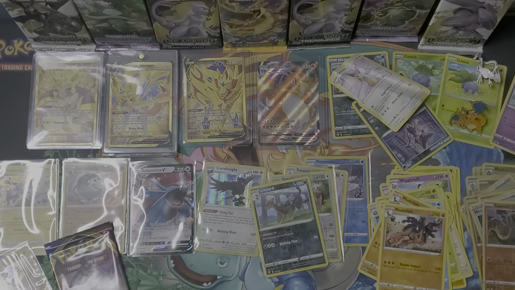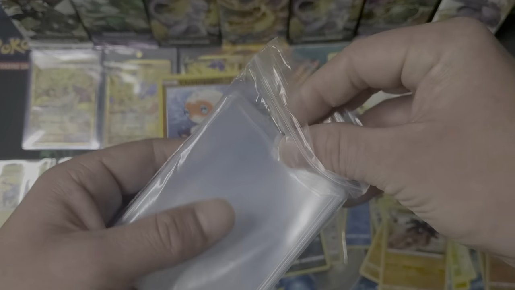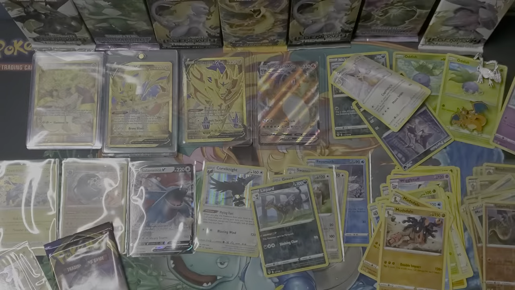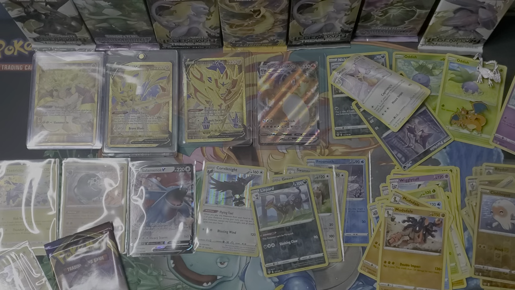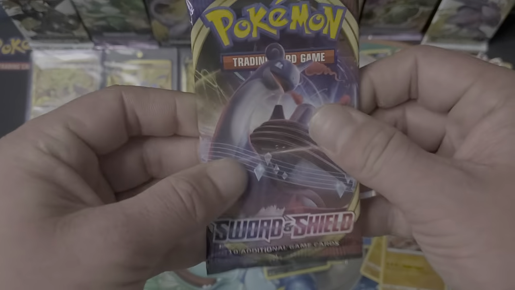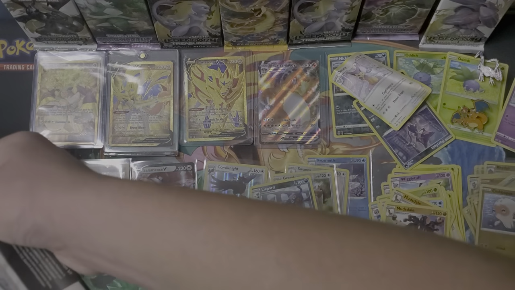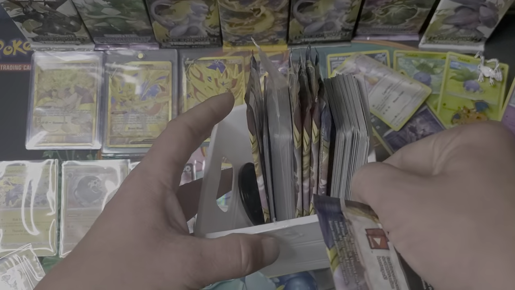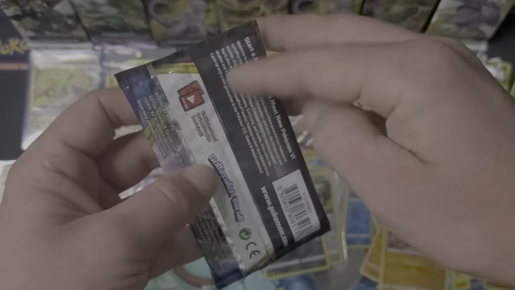Since this was from a different pack, we'll put that off to the side. Need some more sleeves for this Clobbopus. Set that up. And let's see, guys. One more. You guys in for one more? Lapras pack feels thick off to the side. If not, I got even a couple more after that in here. Some other stuff. Let's do it. Lapras, baby.